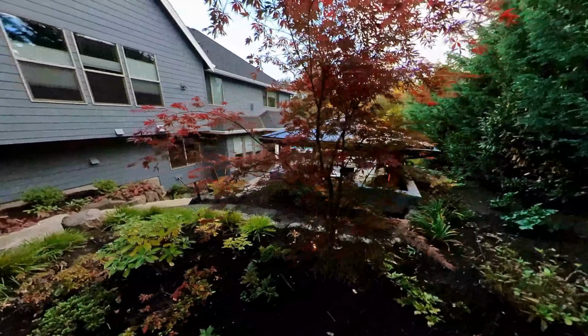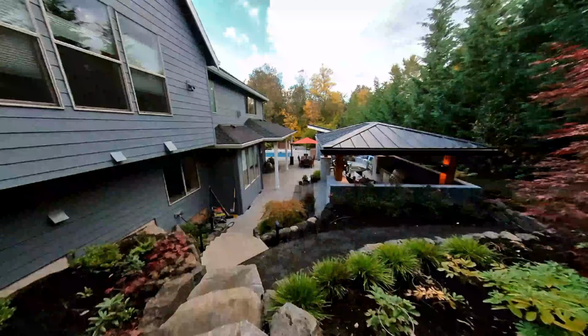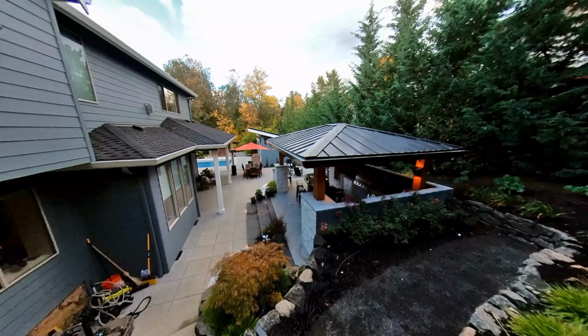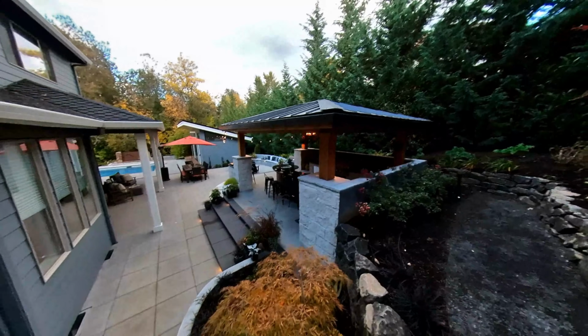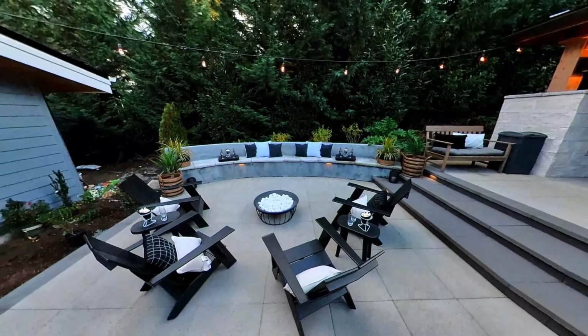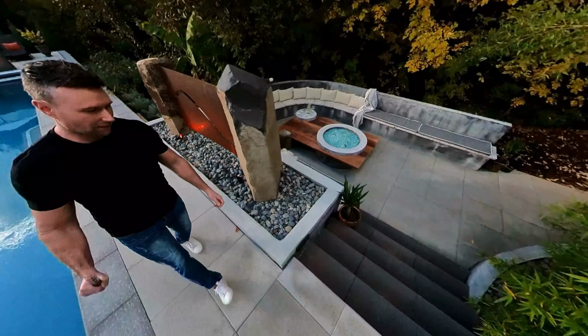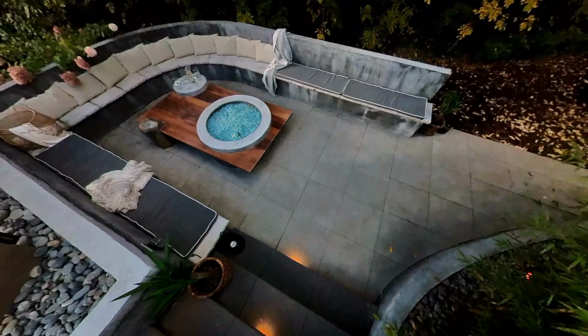And once you're up there, your attention is probably going to be grabbed and you'll wonder what is at the far end of the landscape. So then as you go down, create that journey past that structure, past that whole seat wall dining area, and then you're going to journey on over to the fire pit, which is a surprise in itself behind that privacy screen.